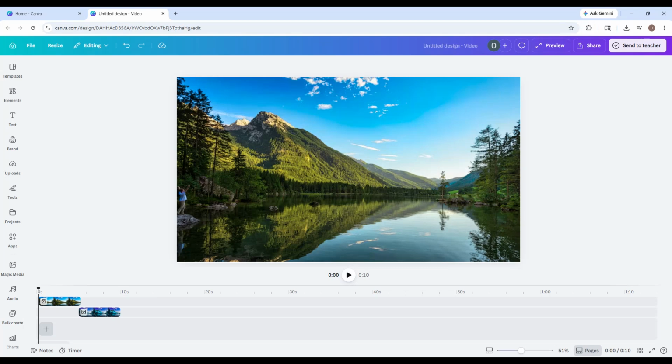If you want to change the color of an object in Canva, whether it's a shape, an icon, or even text, you're in the right place. In this quick but detailed guide, I'm going to show you exactly how to do it step by step, so you can customize your design fast and make it look more polished and professional. This is one of those simple Canva tricks that can save you a lot of time once you know where to click.